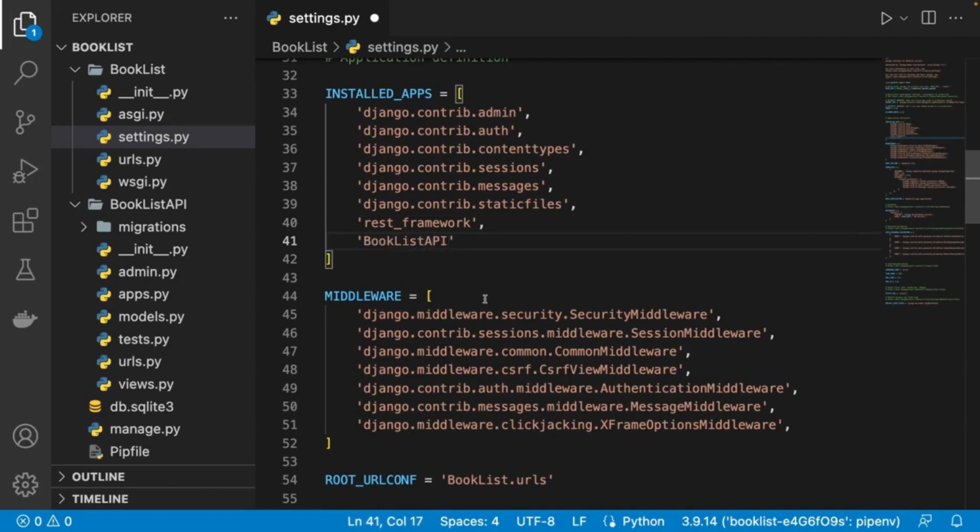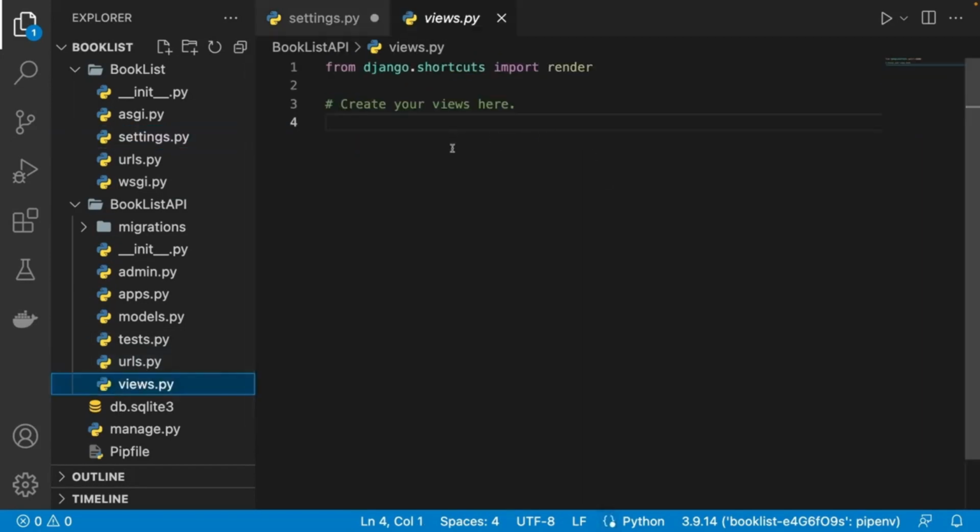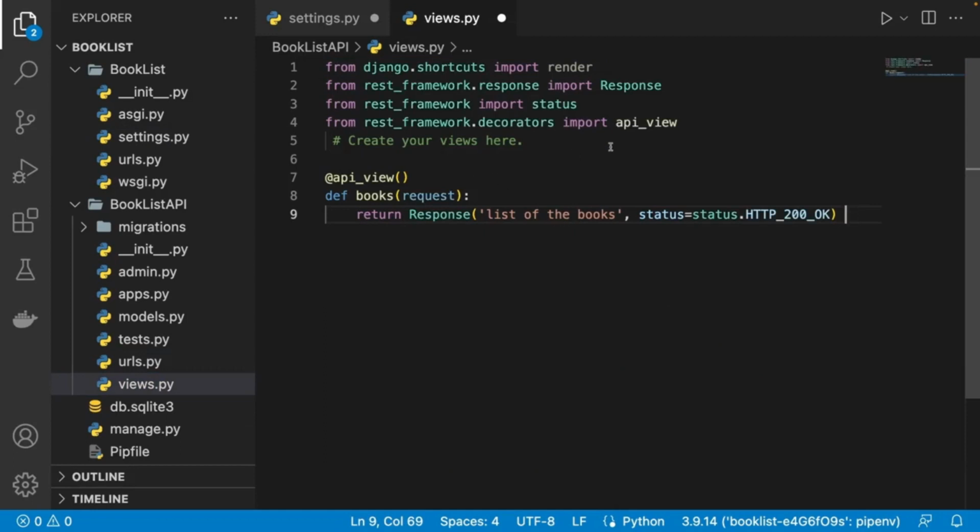Now, let's create an API endpoint making an HTTP GET request to the localhost URL /books. Open the views.py file from your BooklistAPI app and add the following code to it. This is a simple endpoint that displays a message. DRF comes with an improved version of the default HTTP response class called Response. You'll need to wrap the methods with the decorator @api_view() with open and closed parentheses. This is so you can use the Response class. This decorator will be discussed later in the course. For now, let's just keep it as it is.